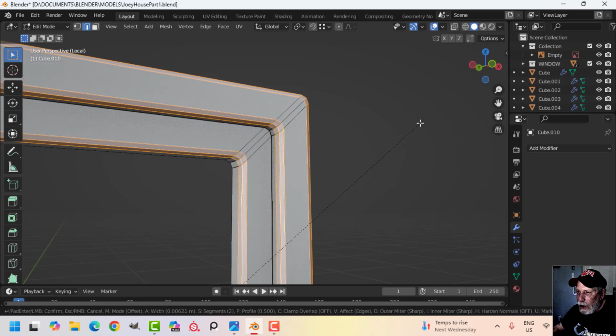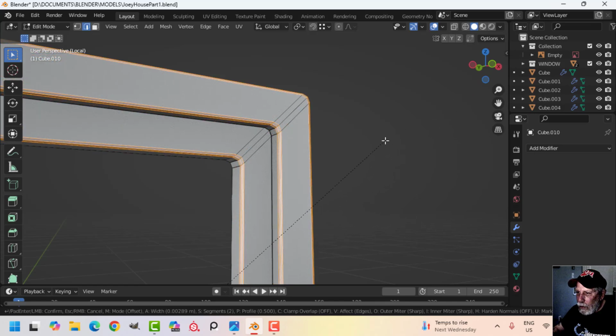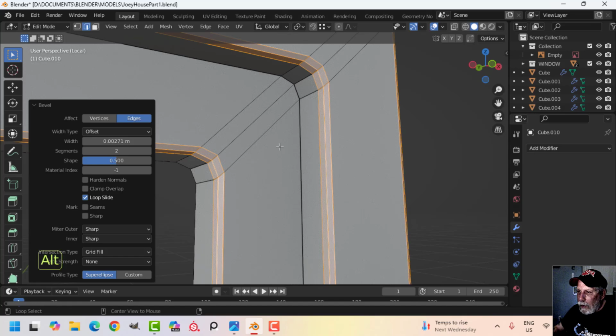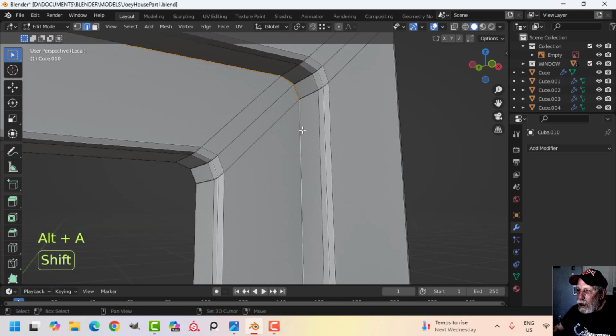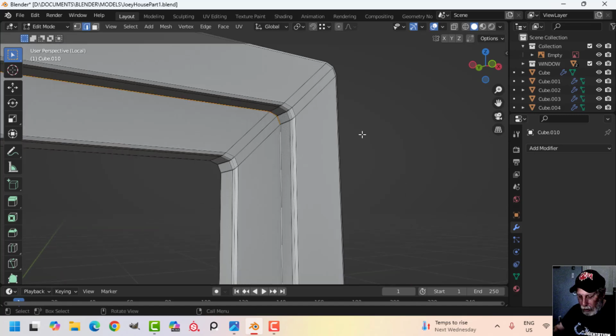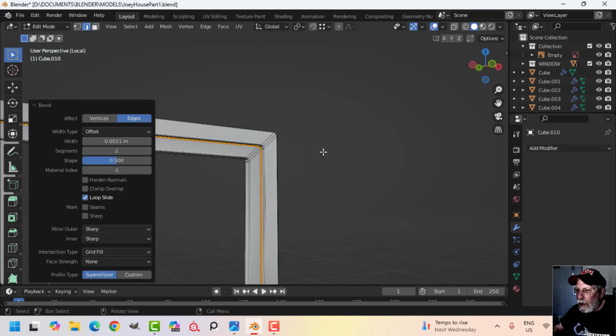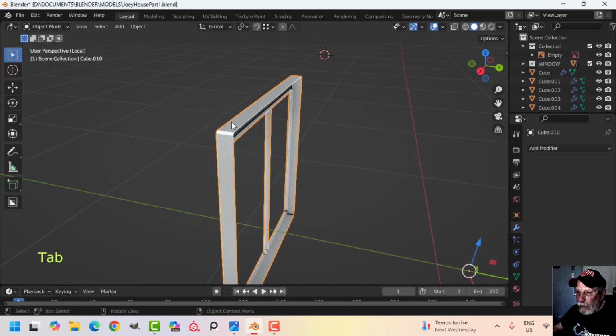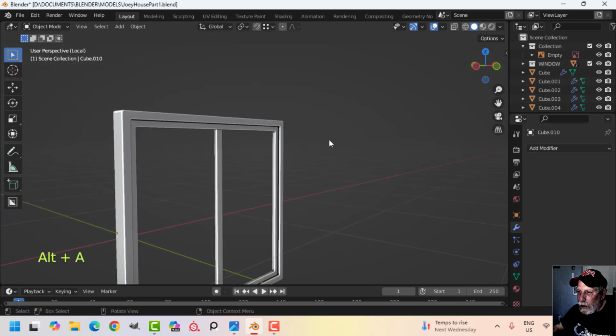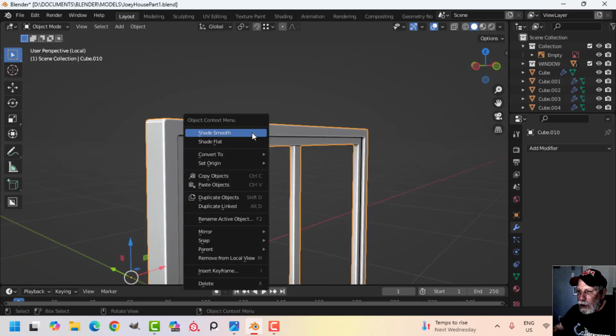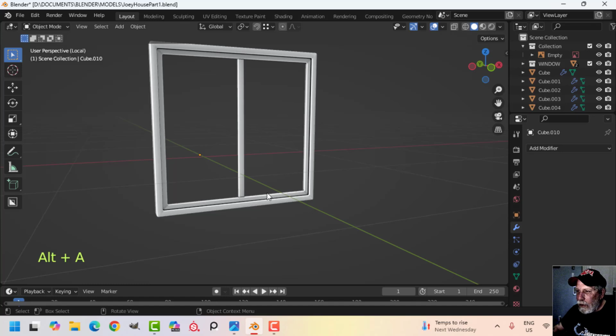Okay, if you have to, take your finger off Shift if it's going too slow. Give it a bit of a bevel. We're also going to need to do this edge. Shift Alt and click that edge, or else we'll have shading problems. Give that a bit of a bevel as well. Something like that. And we don't have to do anything with the back because, you know, it's cut off. Okay, I can shade smooth this, and any shading errors we'll fix.